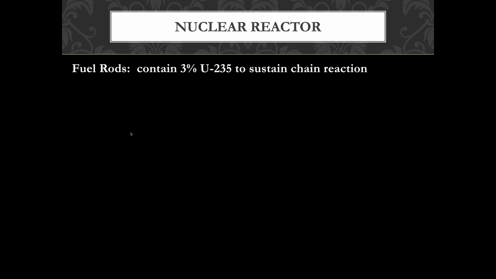So in a nuclear reactor, we have the following components. First, we need a high enough concentration of uranium-235 to keep the reaction going. Now, uranium-235 exists in far less than 1% of all samples of uranium. So we have to enrich the uranium by removing uranium atoms that are not 235 from the sample. Now, 3% is all you need for a nuclear reaction, between 3 and 5%.